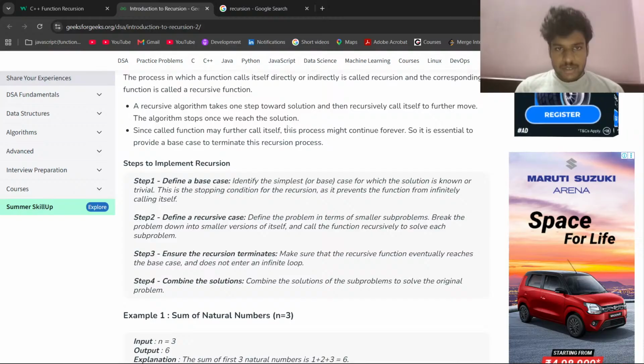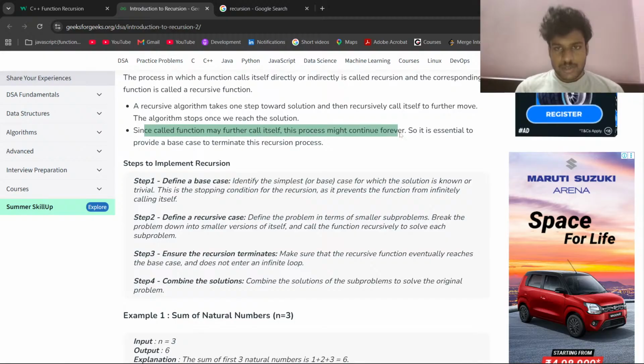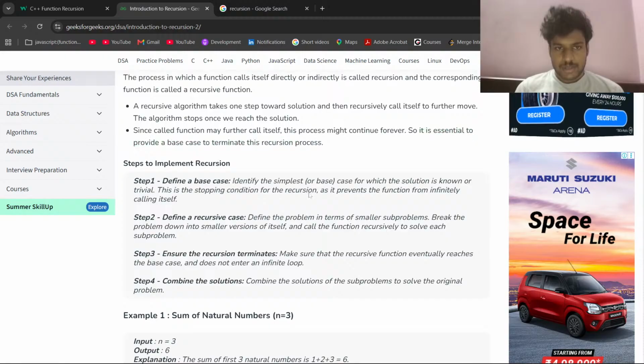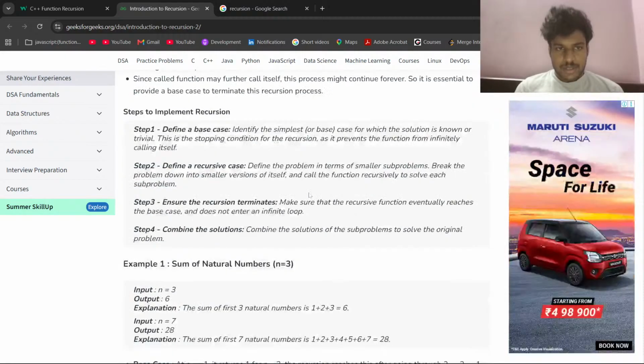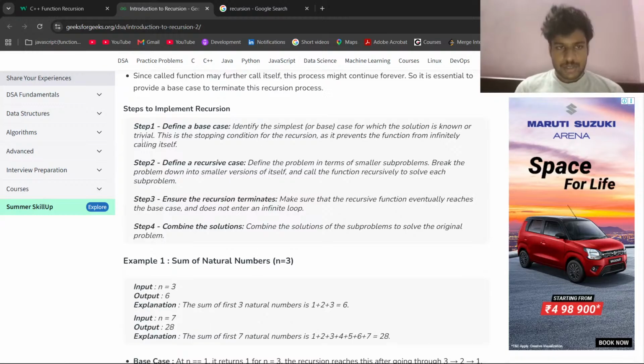Since a called function may further call itself, this process might continue forever. So it is essential to provide a base case to terminate this recursion process. We'll look into all those things. Instead of just looking at these definitions: step one, we have to provide a base case.